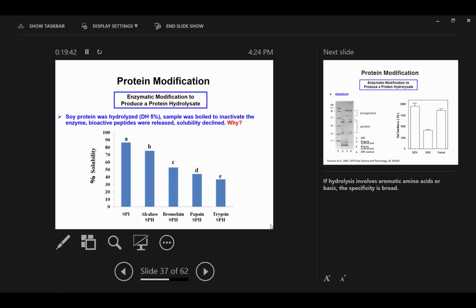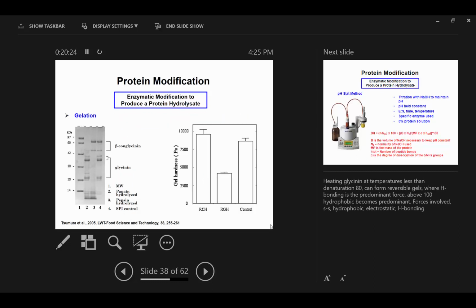How do we control the 5% hydrolysis? Very good question. You do a lot of pre-trials. We know the optimum pH and temperature of the enzyme, so we always start there. What we experiment with is the amount of enzyme to substrate that you add, because the less enzyme you add, the less hydrolysis you get. And then you control the time. So you test different combinations of enzyme to substrate ratio, and you test 10 minutes, 30 minutes, 60 minutes, and see which one will give you your desired DH. That's a good question.